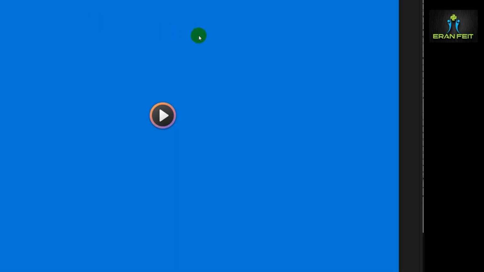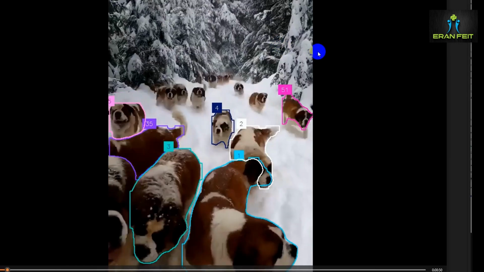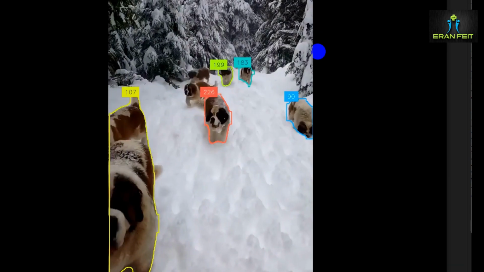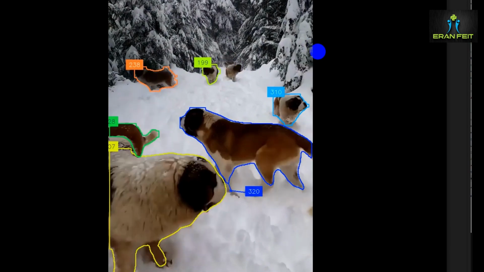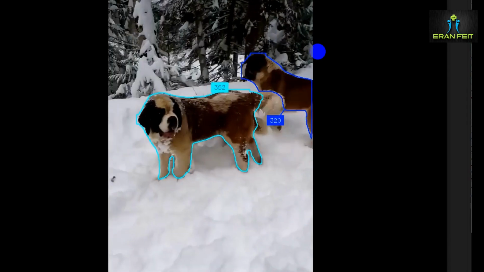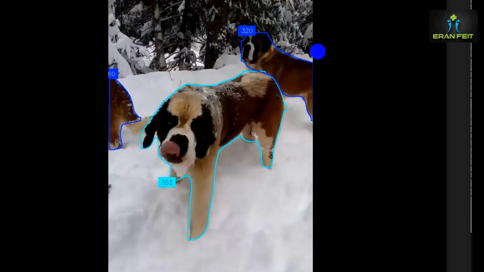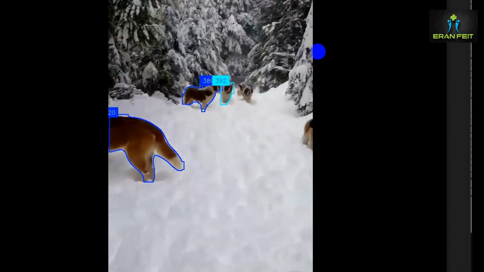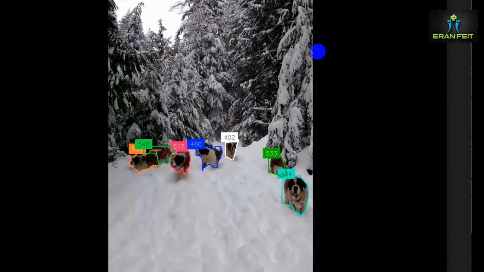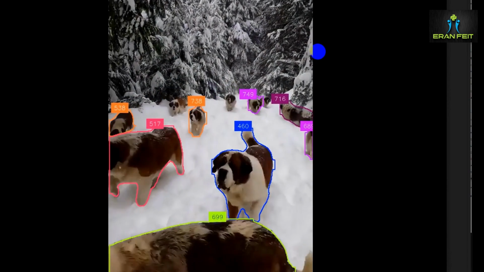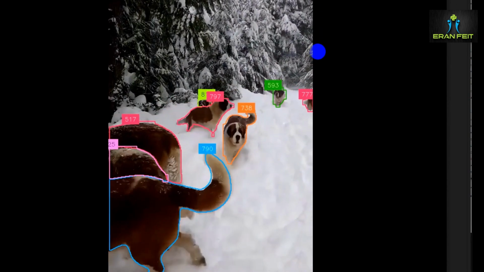This one, the output video. Now as you can see, it's the same video. Each of the dogs gets a number and a different color, a consistent number, a consistent color, and basically as you can see we are doing a segmentation. Look at the line around the dog. Each one of the dogs gets a different color and a different number, a tracking number. So that will be our tutorial today. Let's jump to the installation and the coding.